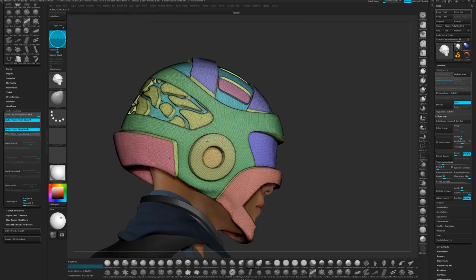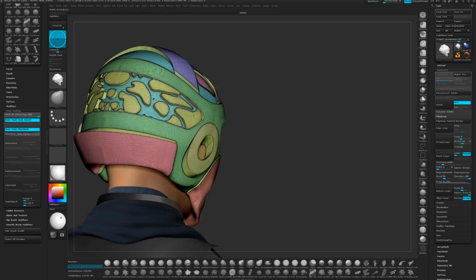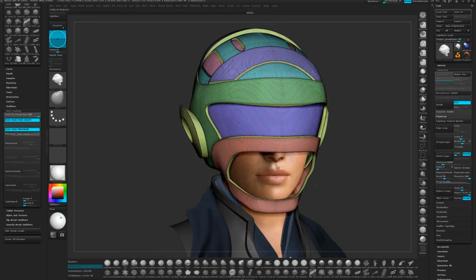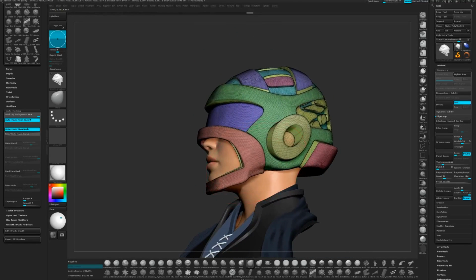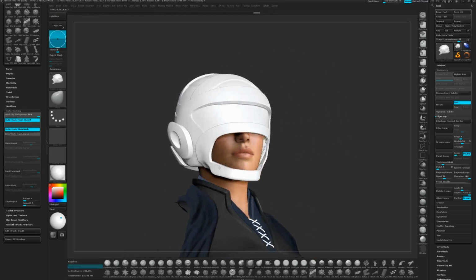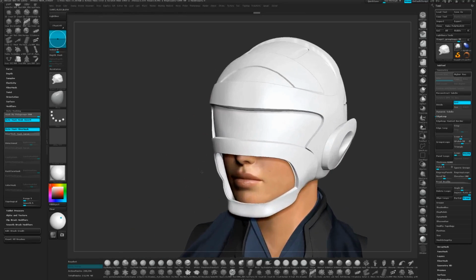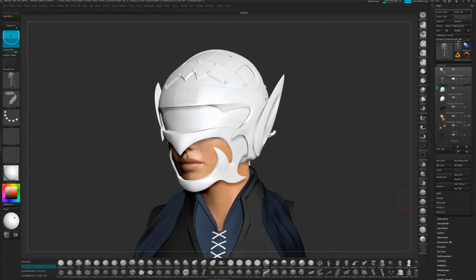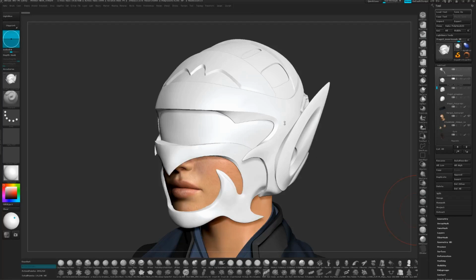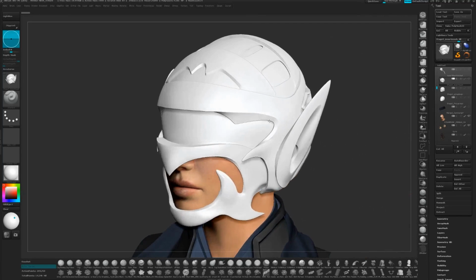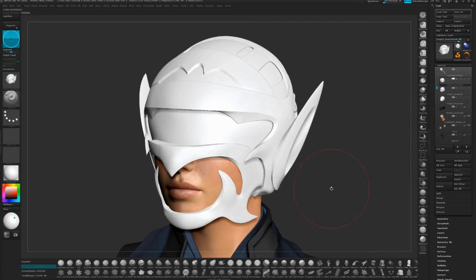The brush size will be important for how much of the polygroup you move. Take your time, see what shapes work for you. As you can see, in very little time, we have some good forms and shapes created. You can always go back and create more polygroups and continue to redefine your model. I went ahead and continued to push and pull polygroups until I was satisfied with the results. Just try and explore different shapes without going overboard.